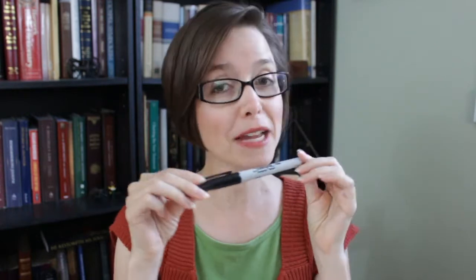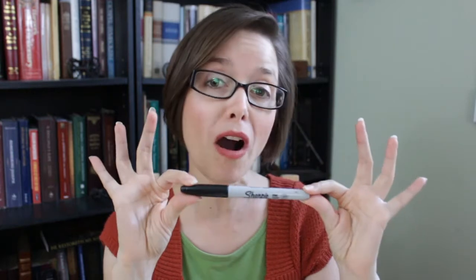Sharpies are permanent markers, and oh my goodness, they can be the bane of every mom's existence. If you've ever tried to get Sharpie off a wall or anything else, you know that this sucker is very, very permanent. And I know this because I had a certain daughter who wrote all over her bedroom and all over my sheets and her sheets with a Sharpie.